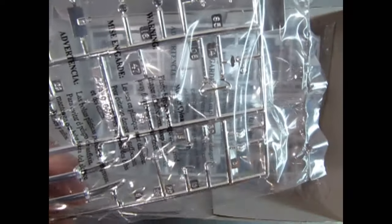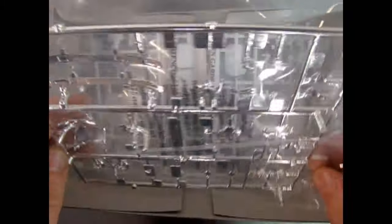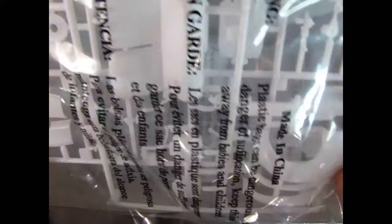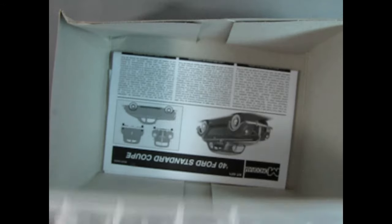Oh, you do get the two Chevron tail lamps, though I do believe the Standard only had the one on one side. Here's more of our white pieces — looks like the rear fenders are molded separately, as well as the inner fender aprons and the seat. Here we have the rest of the white components with the chassis. Separate frame — that is nice. The AMT kit is all molded as one thing underneath. There are our white wall inserts.